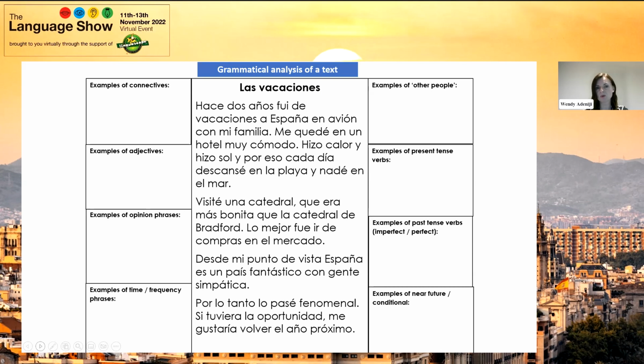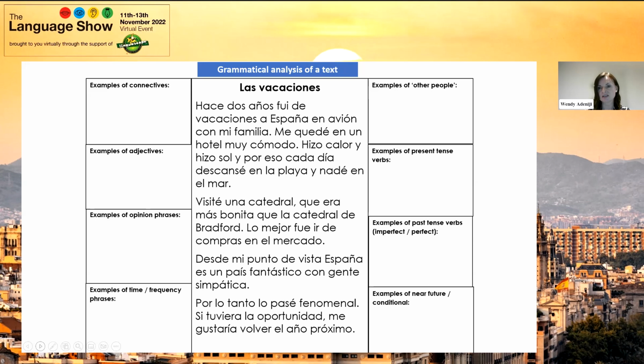So thinking again about what do we do with this same text? How can we analyze it? How can we really pull it apart, make sure students are really clear about why it's a good piece of text? This text analysis activity is fantastic. So it can be just a sheet of A4, and then around the text, students need to pull out from the text in the middle examples of whatever it is you want them to focus on.